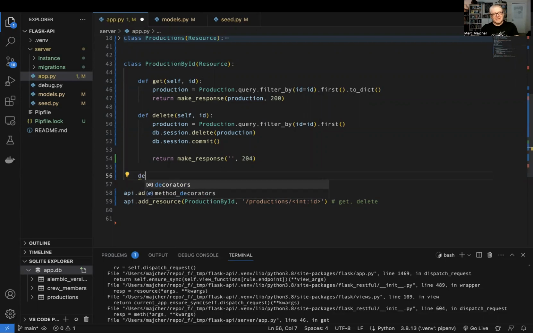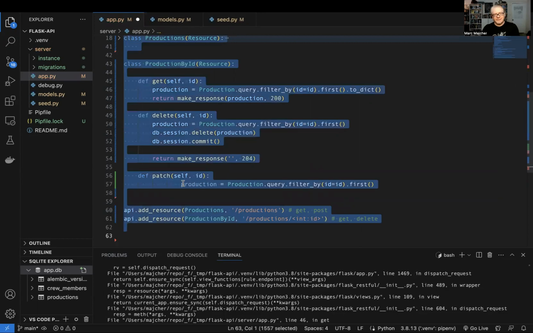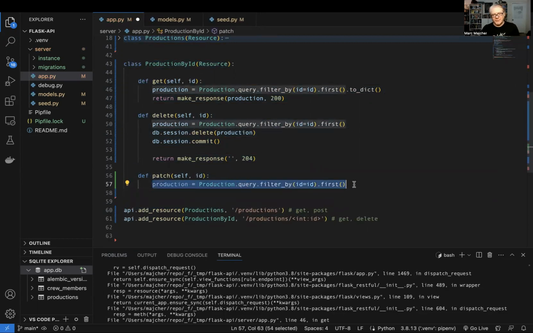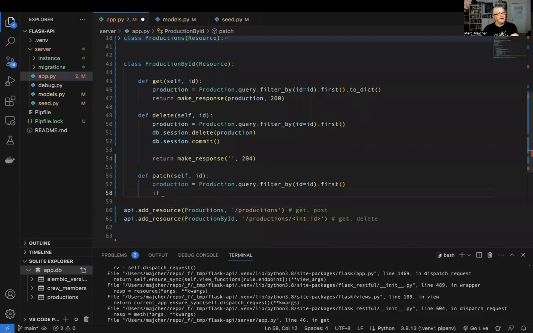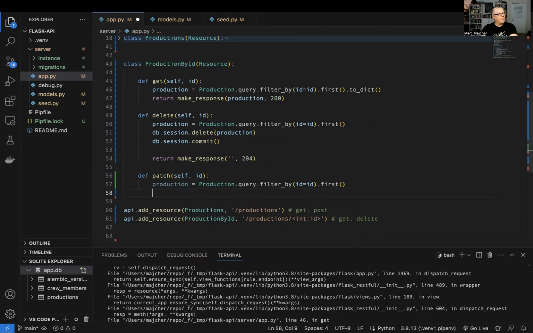Cool. So for our patch, we're just going to throw our patch in there, get our self ID, which is essential. We're going to do the same thing. We're going to grab the production. See, there's the third time. There's the magic third time. If this was a real application, I would definitely want to make a function for that because there's probably more things we're going to do there. Cool. Yeah, we could check if not production, we could throw an exception. I'm not going to do that right now. What I am going to do is get the JSON of the body. Get JSON. Does that work still? Well, I'm just going to do JSON.